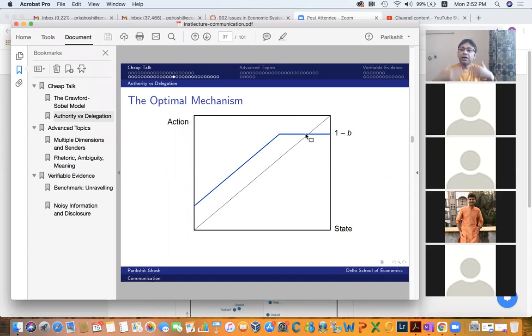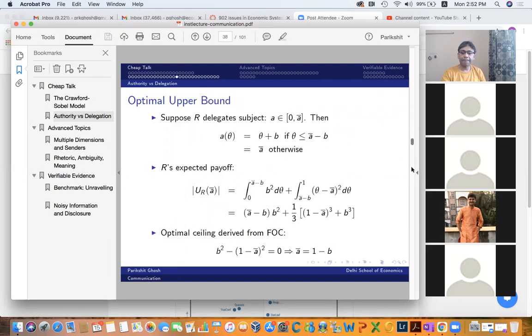So there is value to going beyond cheap talk, or just playing the advisory game between sender and receiver. There's value to even going beyond unrestricted delegation. The absolutely best commitment from the receiver's perspective is some sort of restricted delegation. So by doing the appropriate integration, you get this, which is like a cubic in terms of a bar. And now if you want to choose a bar optimally, just set the derivative of this equal to 0, and that'll give you the optimal cap, which is 1 minus b.